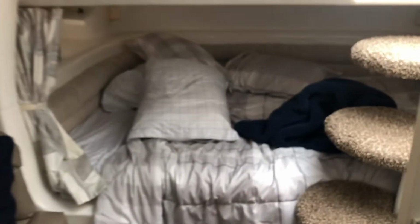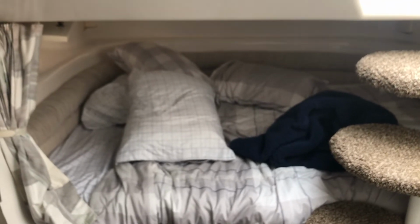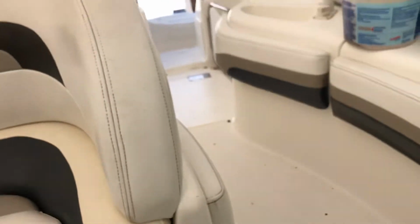Coming up to here, here's the V-berth closet where I just keep extra life vests, things like that. Here's my daughter's toys that she wins when we go to the boardwalk and things like that. And then here in the back is an aft bed. That is, again, super sloppy right now. Don't worry, in another month, I usually gut this whole thing. Everything gets washed, everything gets cleaned. I'm going to make another video in another month or so, give you an update when the weather breaks. Let's go back up from the cabin into the cockpit.